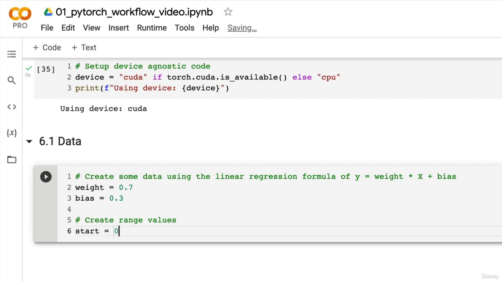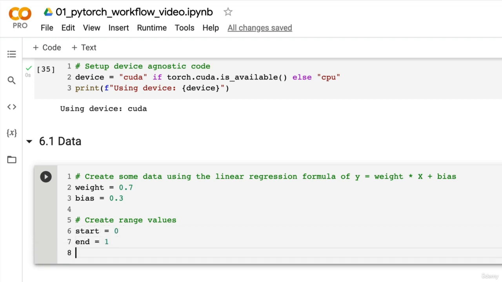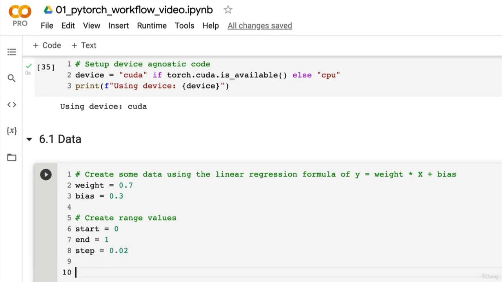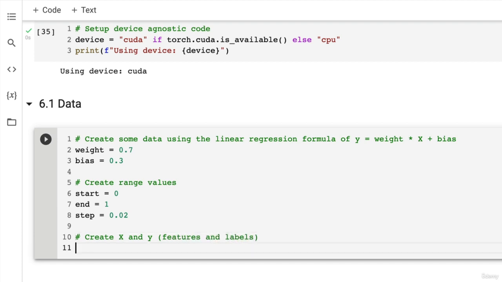So we're going to start at 0, and we're going to end at 1. So we can just create a straight line, and we're going to fill in those between 0 and 1 with a step of 0.02. And now we'll create the x and y features, which is features and labels actually. So x is our features and y are our labels.